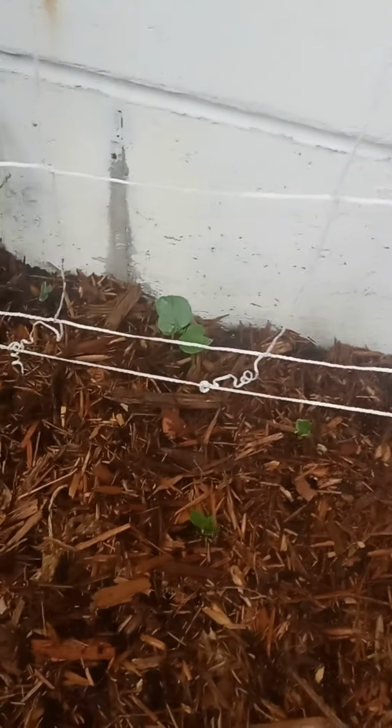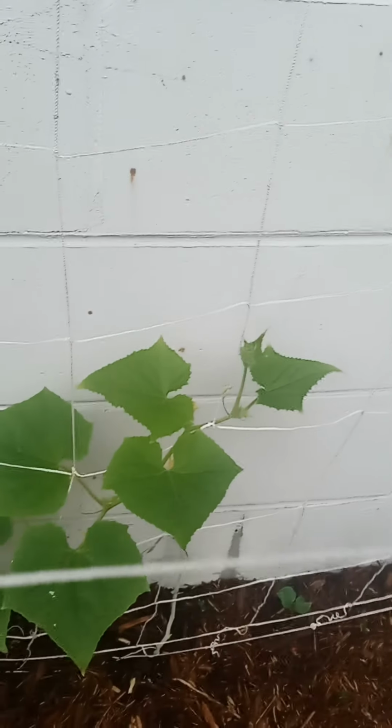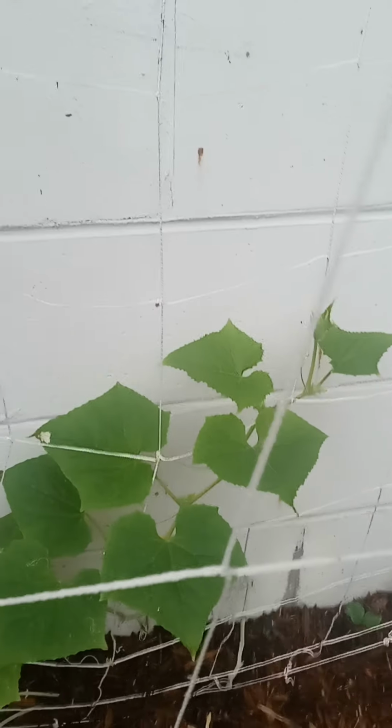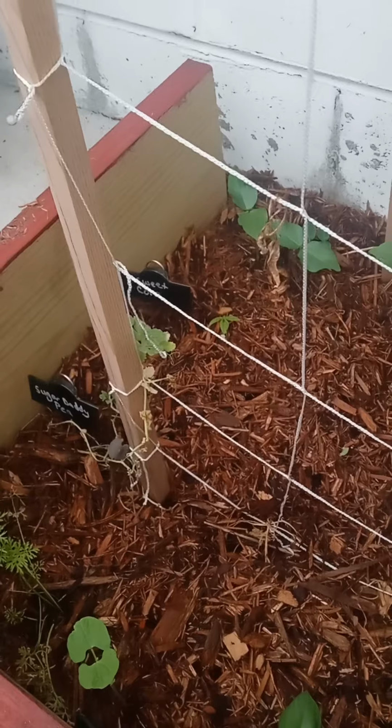And like I said, I planted these from seed. I planted these, to be exact, April 26th, and they're coming up. Those take like 65 days before harvest. So that's why I put those in the back. Once they start growing, just like my cucumber here, they will help shade, because they could take extreme heat, and that's a wall, so it's going to get hot. But they could take it, and it will help shade a lot of my sugar daddies that are coming up, along with my corn.